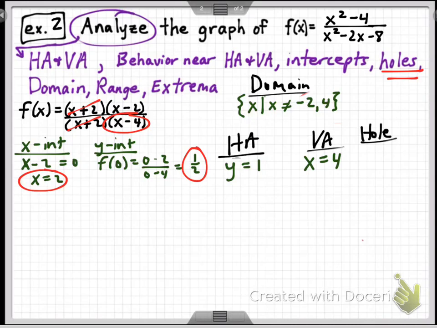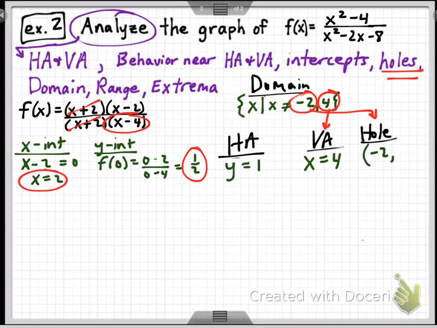And that factor that got canceled early on, that x plus 2. In the domain, these are the numbers that possibly could be vertical asymptotes. So the 4 gets it, but the -2 comes over here, and there's a hole when x is equal to -2. The function still cannot be defined when x is equal to -2. And so what does that look like?